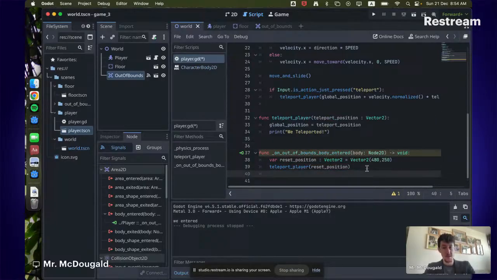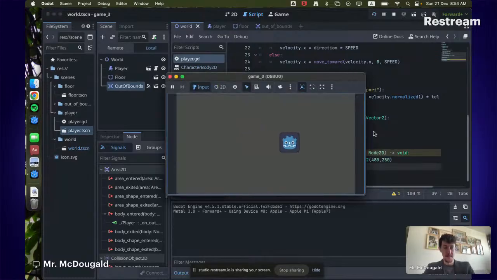Now, we could also do it this way to show you that these are the same thing. We can pass it as just directly saying vector 2 and 480, 250. So we could do it this way, but I think it's a little bit easier to do it like this. Then, when we fall in, it's going to run this function. And so it's going to teleport us back to where we started.